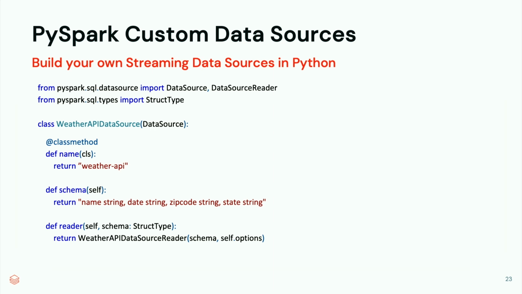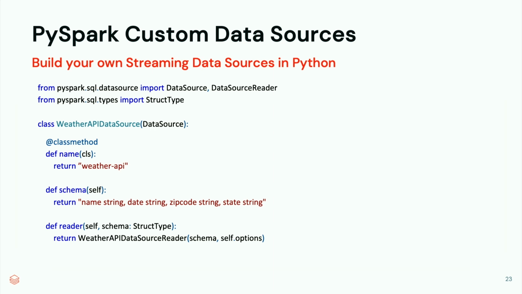When I said spark.readStream.format, we put in a string there that defines the format that we're going to read from. And this is where we can say what that format should be. So when we use this, and you'll see this in the next slide, weatherAPI is going to be the name of the format that we will use. We also have to define the schema. We've got to tell Spark what the Spark DataFrame schema is going to be that it returns. And here you can define it as it is.